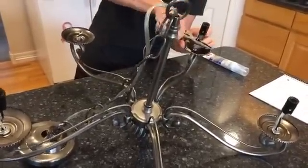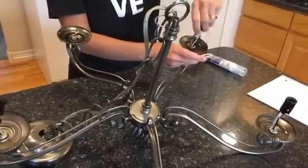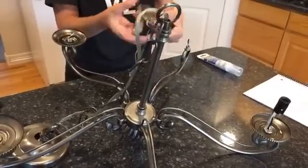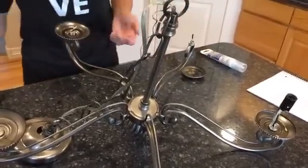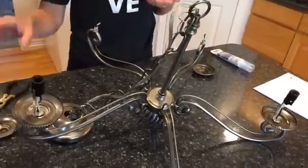So I made one before. It was an old brass, really old brass, dated chandelier. And I had no idea how many pieces and parts there were to all these things. So as you start pulling it apart and putting it together, you can kind of mix and match whatever you want to as you do this, which is kind of cool.